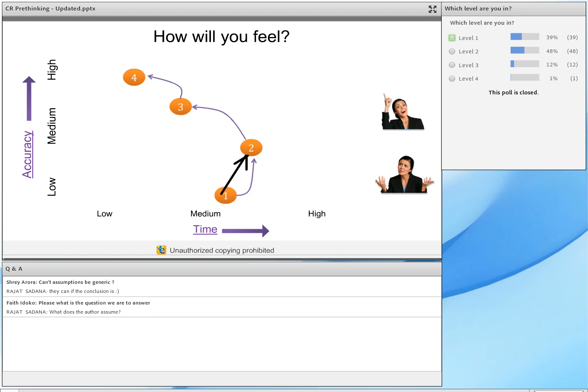Broadcast the results. So what we really see is we have 10 days of critical reasoning. On the first day itself, a good chunk of you are in level 3, which is really encouraging. A really good number of you are in level 2. And for those of you who are in level 1, you haven't started pre-thinking. So let's see how we can get more of you in level 2 to level 3. If you're in level 3, you're already in a positive feedback loop. Just continue what you're doing and you'll get to level 4 automatically.